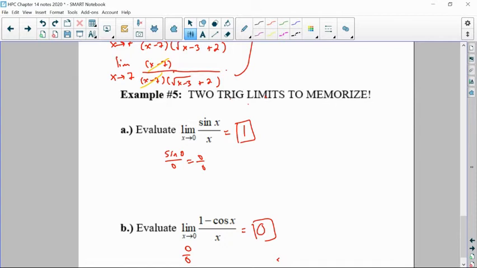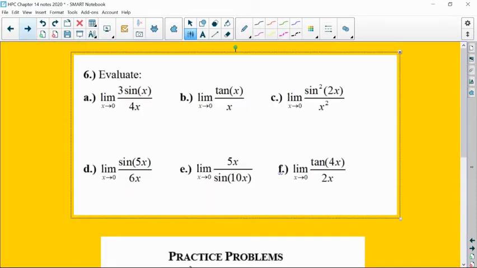Now, there's a couple other things I want to do. I'm going to jump to number 6. And actually, I've added more problems to my number 6 than you, so please write these down as well. The AP exam tries to go beyond this, because if all we ever looked at was sine of x over x as x goes to 0, you're not really applying anything. But now take a look at what if you start having other sorts of functions going on here.